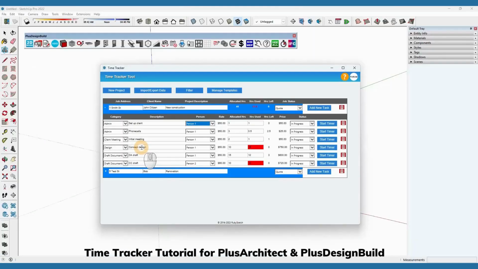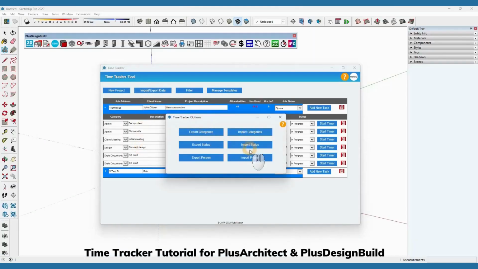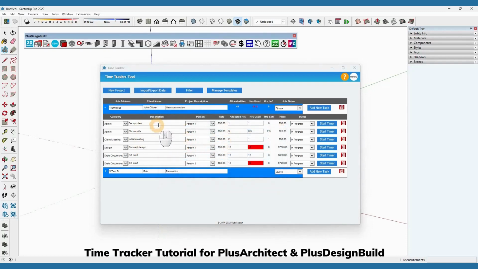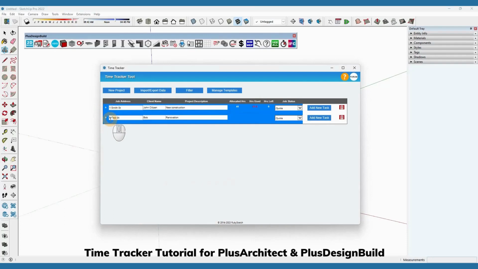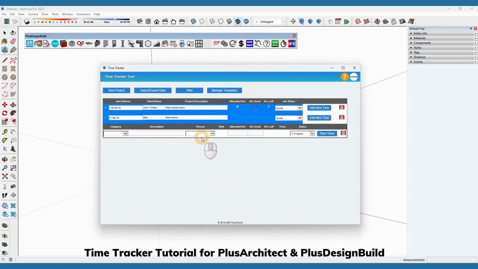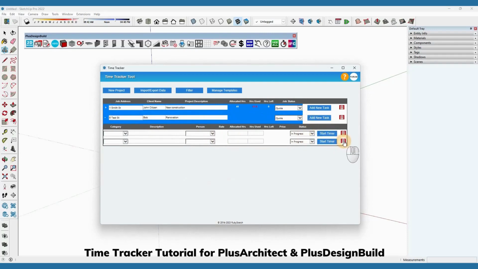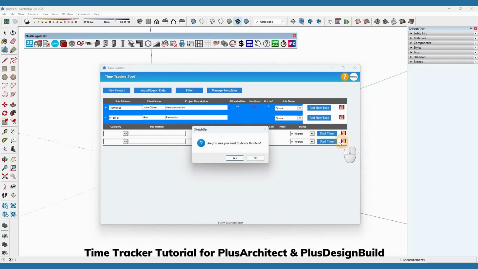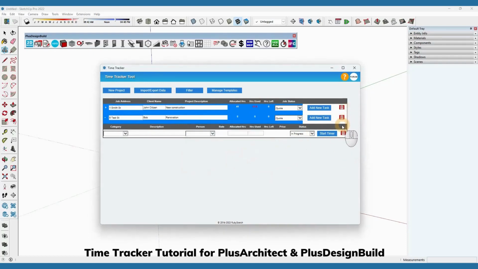So once you've gone and edited all those files, back in here, you import each of the files individually through here. It'll then update all the options in the dialog, and now we can start adding in the different tasks. So for here, click the add new task. It'll then add a line item. You can click it multiple times to add more line items, or if you want to remove a line item, you click the remove icon here, click yes, and that's the exact same process for removing a project at the top here. So for here, let's say for category, we're going to call it admin, might just be meeting.